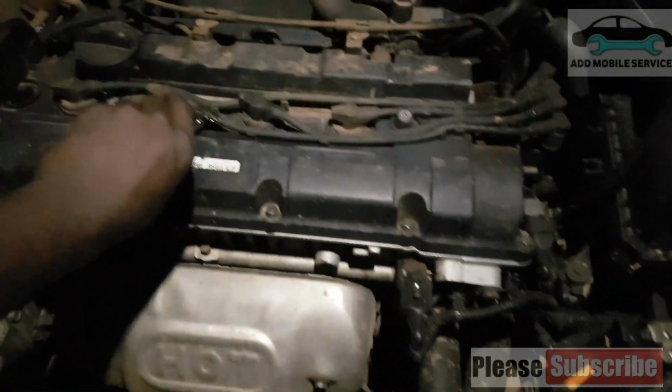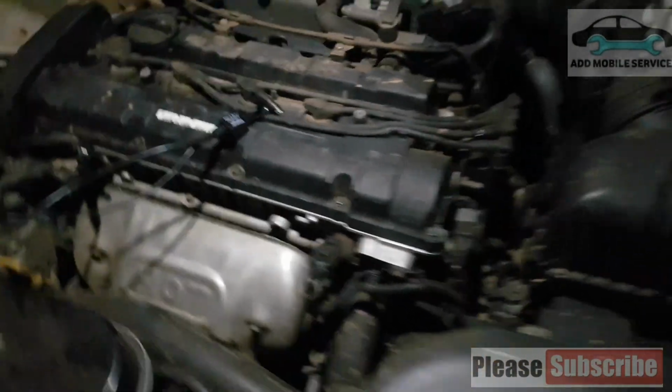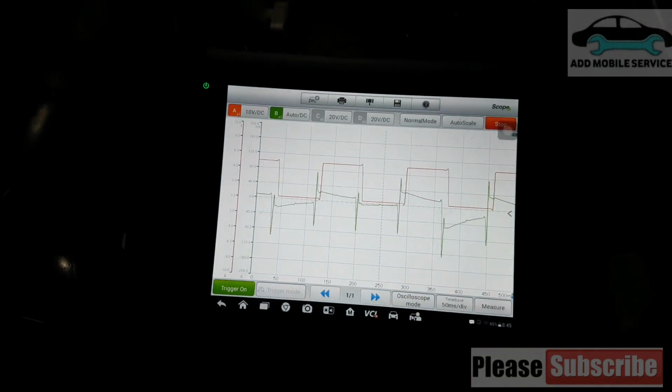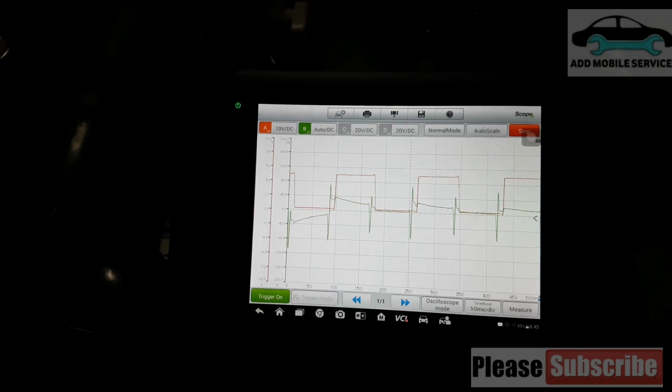So we go to the next cylinder, that's cylinder 3. So here I take it to cylinder 3, and with cylinder 3 it gives us a waveform which shows that it is working. The ignition coil is working.